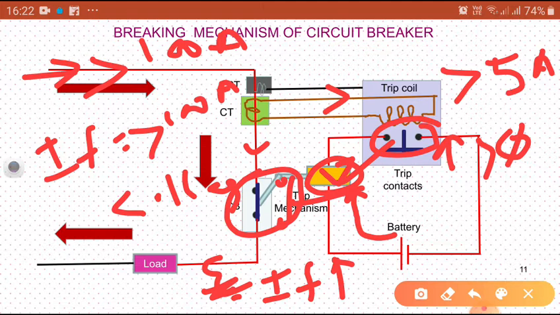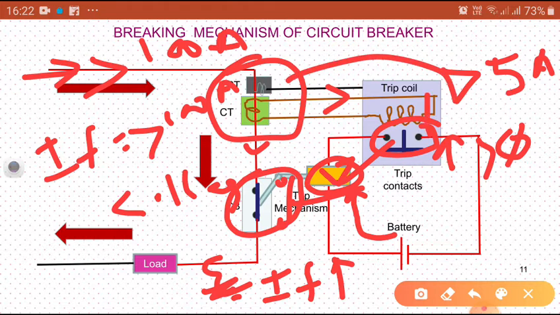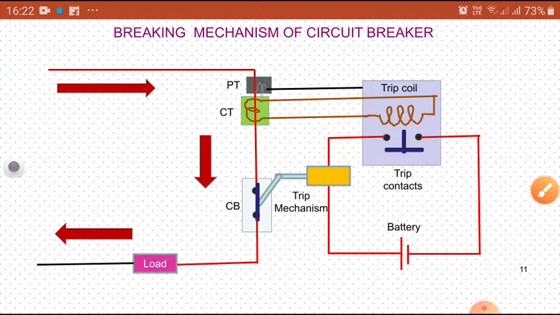We don't know at what time a fault may occur, so we place some intelligent devices, CTs and PTs. They sense abnormal conditions, always measuring the electrical characteristics such as voltage, current, power factor and frequency, and give them to our analysis system, the relay system. The relay always compares these quantities with predetermined values. If these values violate the predetermined values, it gives a signal to our circuit breaker, and the circuit breaker will operate.